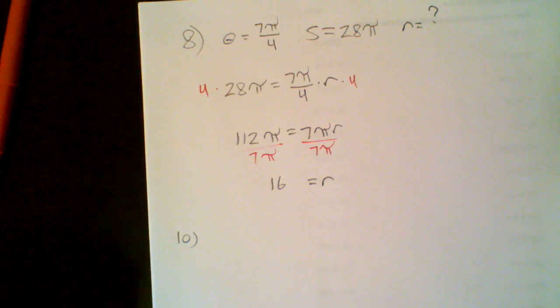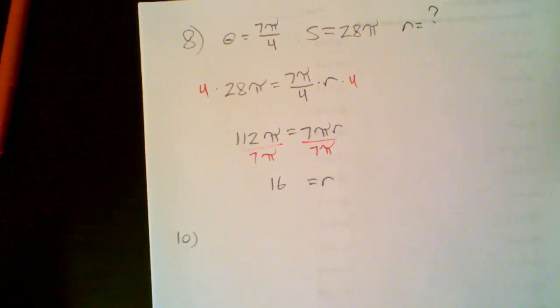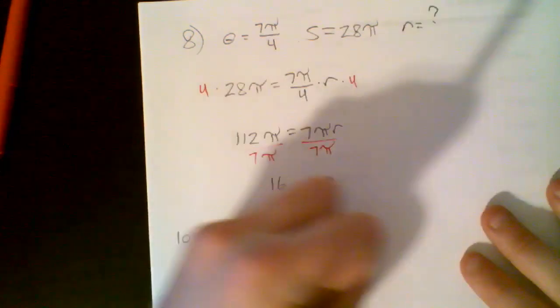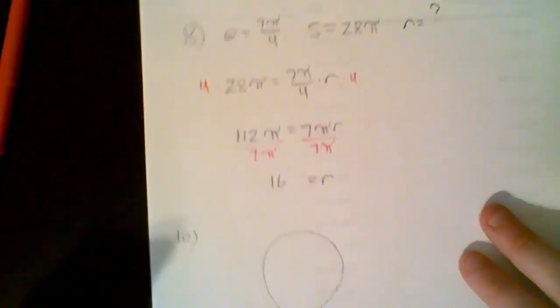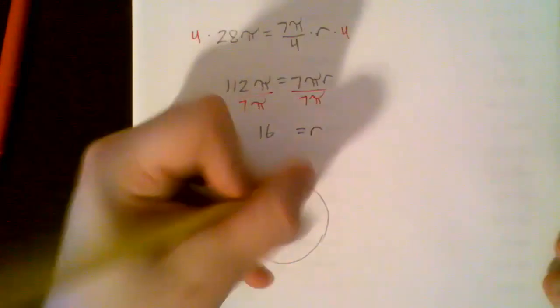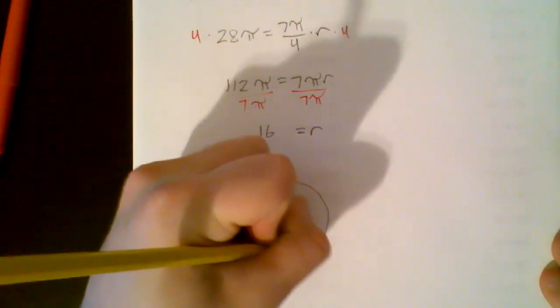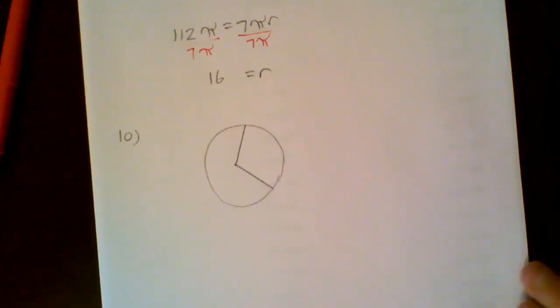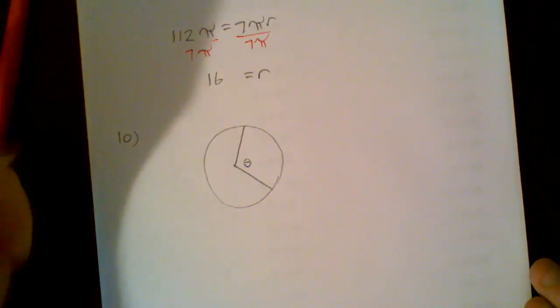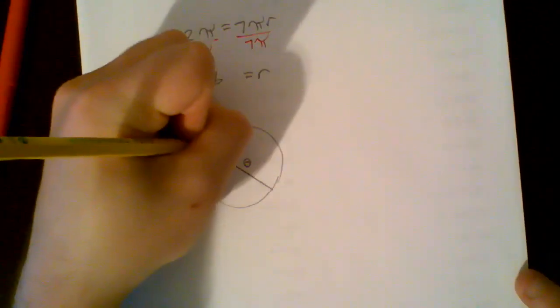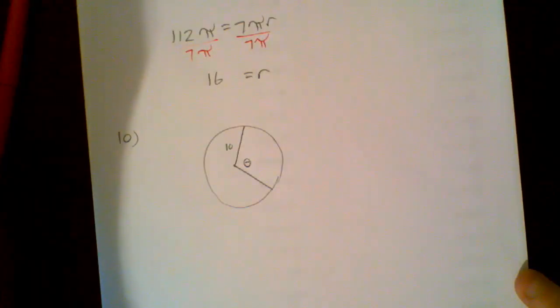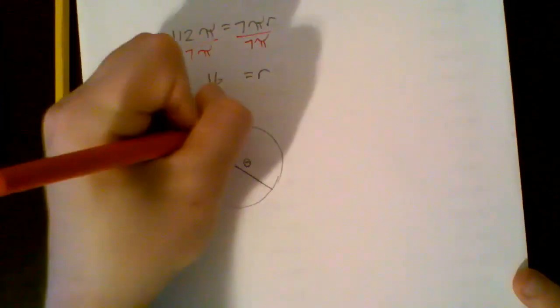Find the measure in radians of a central angle that intercepts an arc of length 4 pi centimeters in a circle of radius 10. All right, so on this one, they're not drawing a picture for us, so let's just make one. Here is our central angle, or what is close enough to a central angle. We're going to call that theta. We don't know exactly what the central angle is yet, but we can figure that out. They're telling us the radius is 10 centimeters, and to find the measure of the central angle that intercepts an arc length.